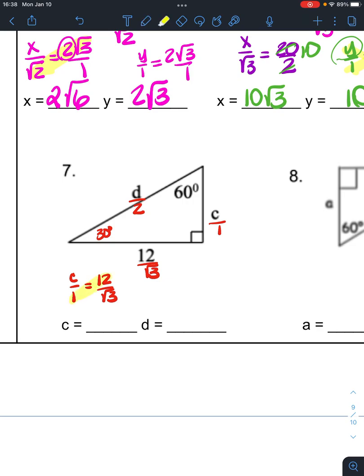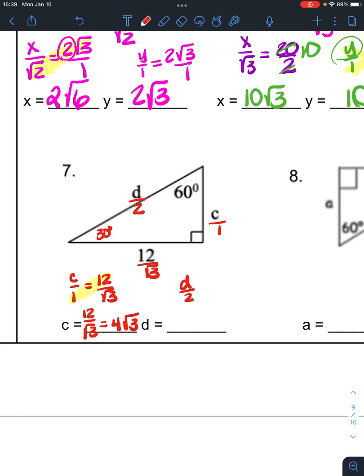So we multiply 1 times 12. That gives me 12. So that is 12 over root 3, or if we simplify that, 12 divided by 3 is 4, but we divided by root 3, so we throw a root 3 there on the end. That's a trick. There's a reason why it happens, remember. We're just using our trick to save us a little bit of time.